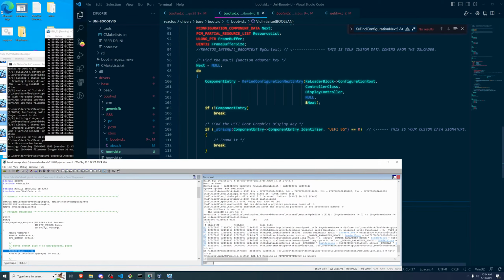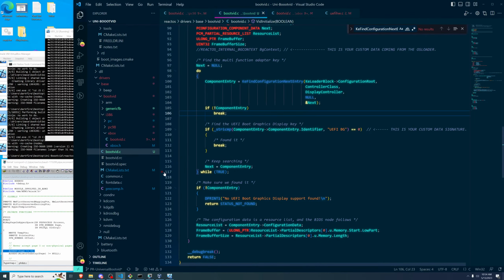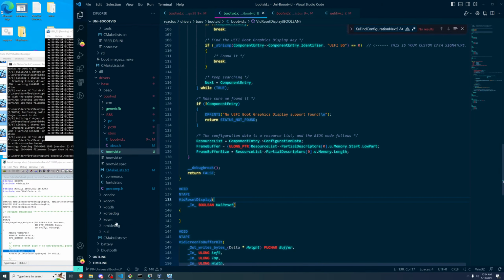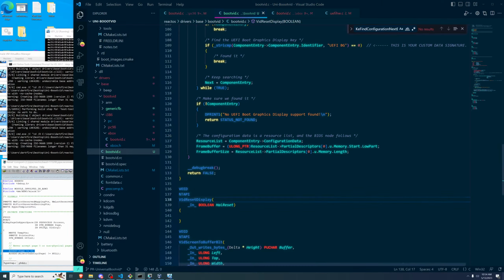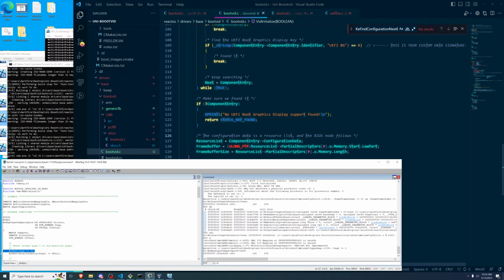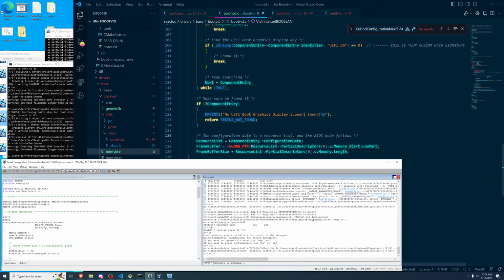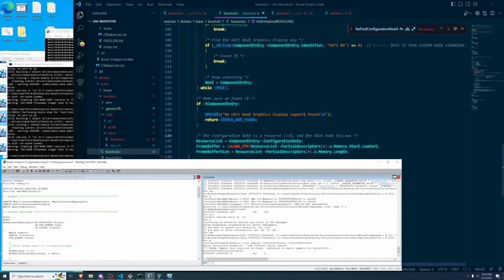What the fuck? Not even calling it. Okay, there it is. I forgot that's this thing. I have to fix the x86 BIOS first. I need to fix that really bad.